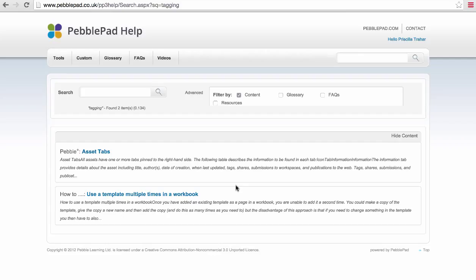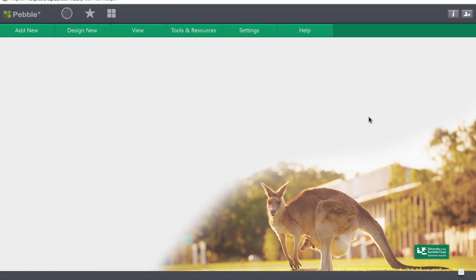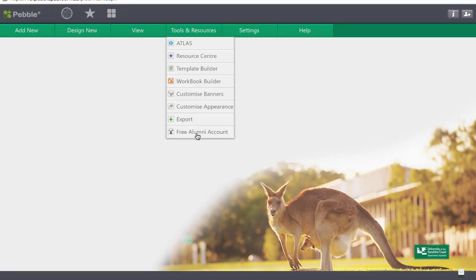There's a lot more obviously that the program can do. It really is a matter of exploring its capabilities and seeing what works for you. You can really use it to build yourselves a portfolio and to keep records of what you've been doing within your job and also outside of your job roles. This account is yours for life. Once you leave the institution, you can convert your account to a personal account. And again, you can come down here from Tools and Resources and click on the Free Alumni Account button, and that will take you through the process of transferring your account from a USC one to a personal one.